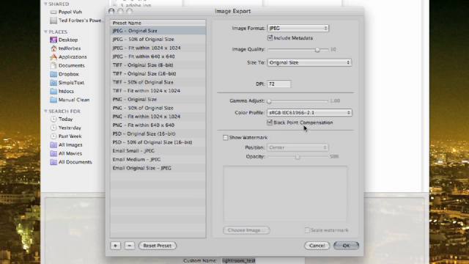run tests within your system. Whatever you're using, run tests and see if you're experiencing color shifts. And these are the changes you want to make. If you're using sRGB and they're shifting, that means they're probably coming in as a different one, and you might want to preserve that profile.